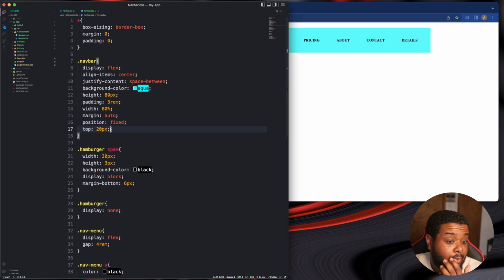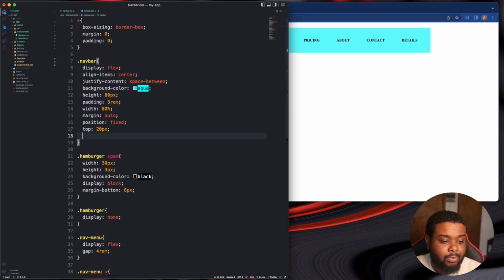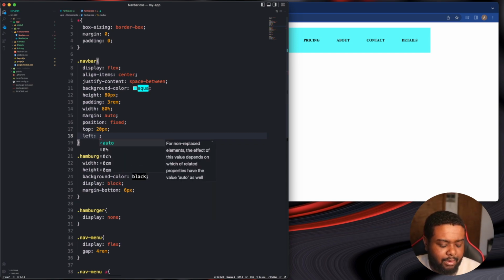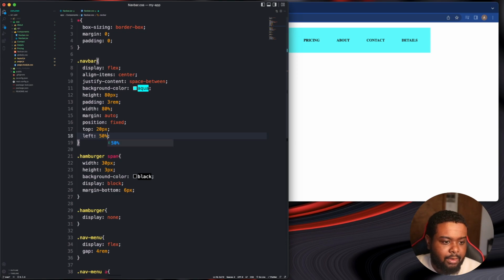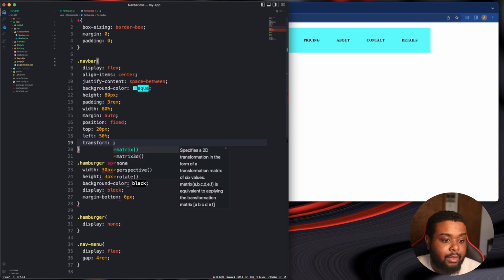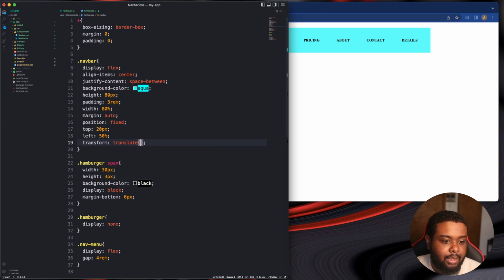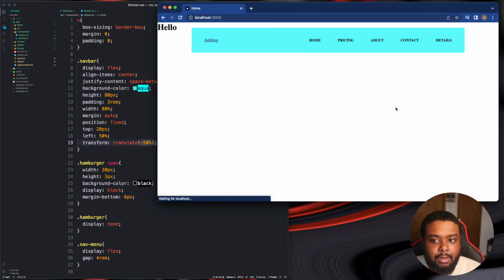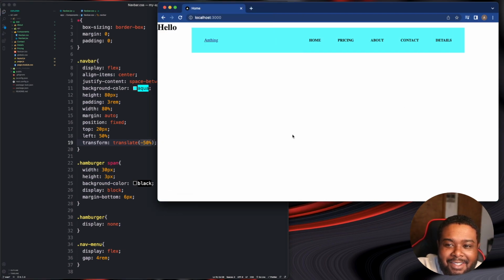I think the only way to do it would be to do the little translate trick. So you do left 50%, and then do a transform translate -50%, and I think that should center it. Perfect. That is cool.